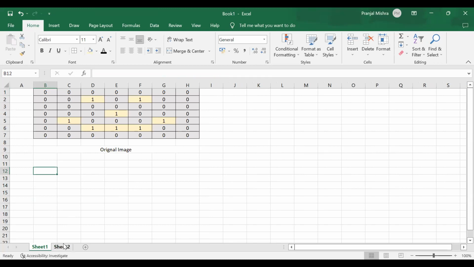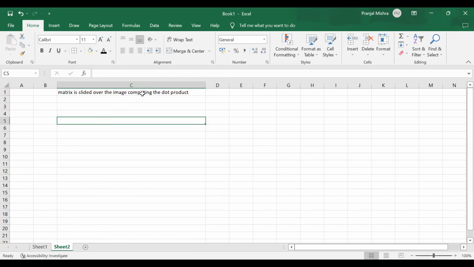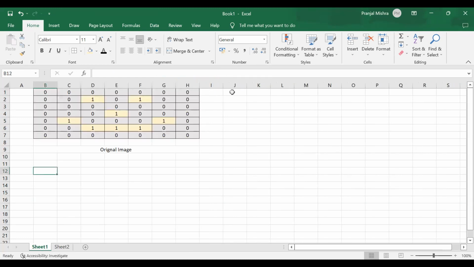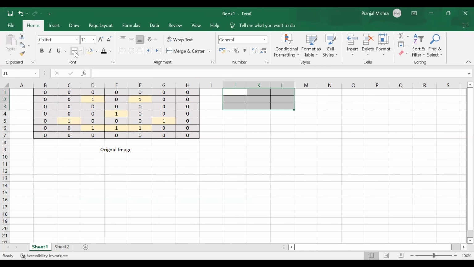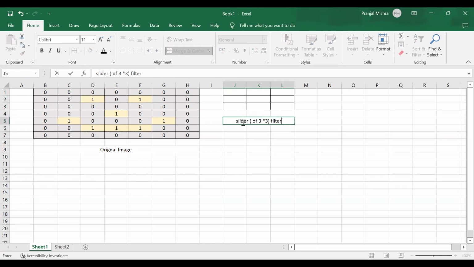Try understanding this concept. Matrix is slided over the image computing the dot product. So I am saying let's have a 3 by 3 matrix. Okay, so let's consider this to be a slider of 3 cross 3. The another name of slider is filter. A very good point.